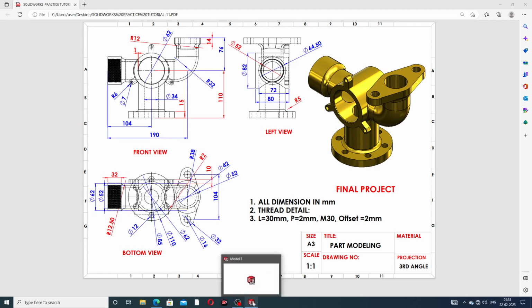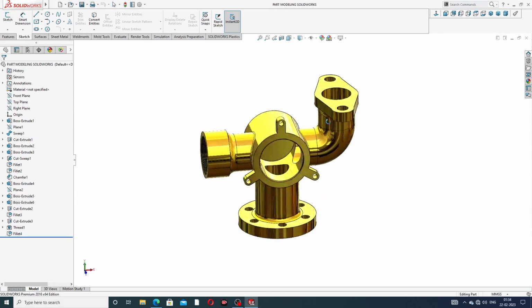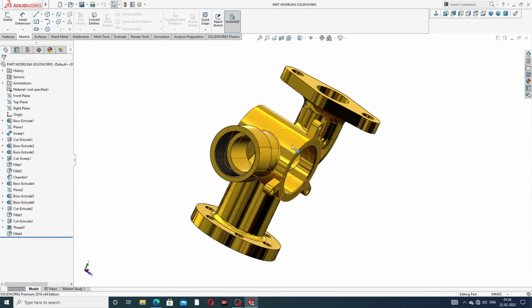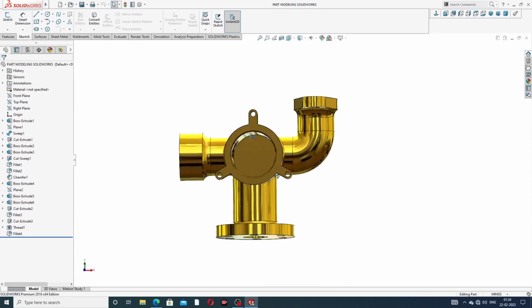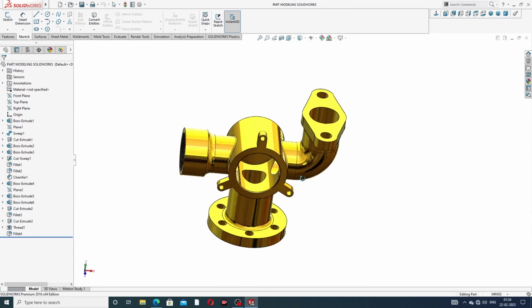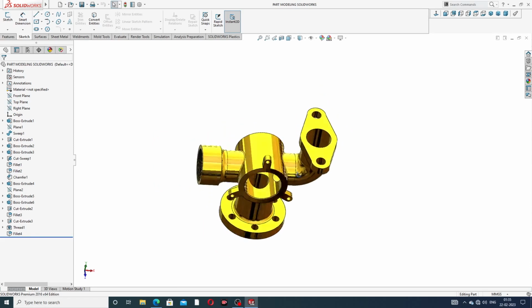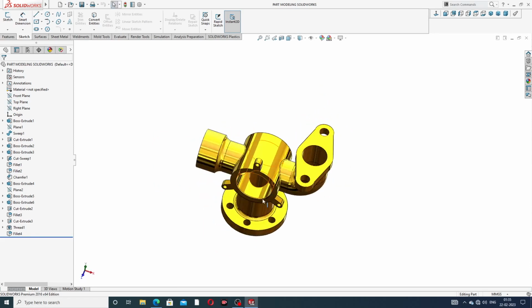This is a 3D body, and how to design this body. Also a chamfer is available here, and this body looks perfect. All the process is learned here one by one, and this is a flange.